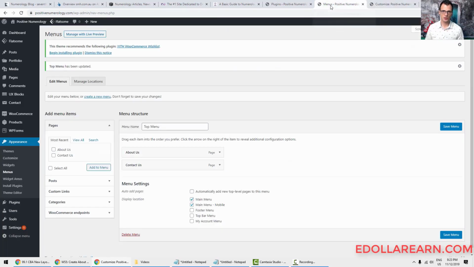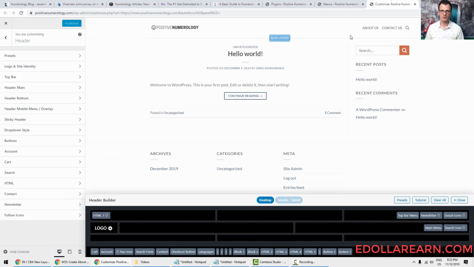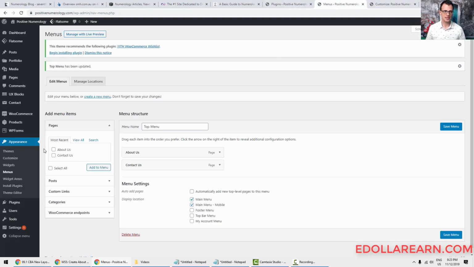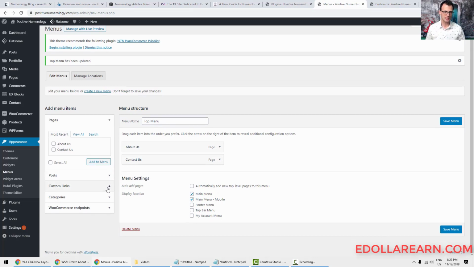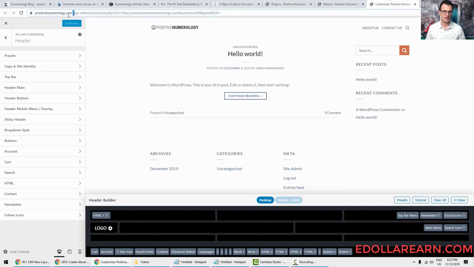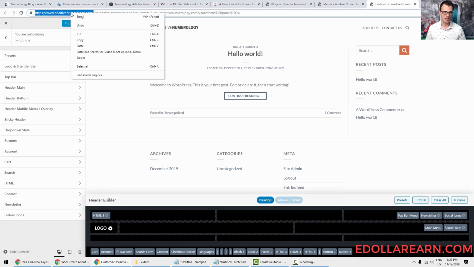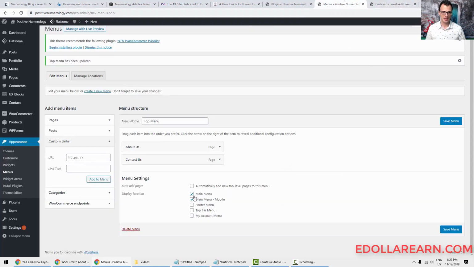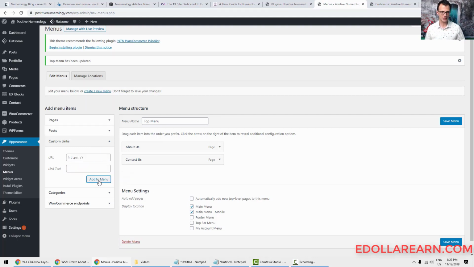And the next thing that I want to do is I will want to add a home button, so that if someone wants to come back to the home page, they can click home here and they will come back to the page. It's very easy to do. You just go back to the menus, and then we need to create what is called a custom link. So for custom link, we want to put in the URL of the main website. So this URL here, I'm going to take it and click copy, and then come back here and put the URL as that URL. So I've pasted that homepage URL in here, and link text I want to say home and add to menu.